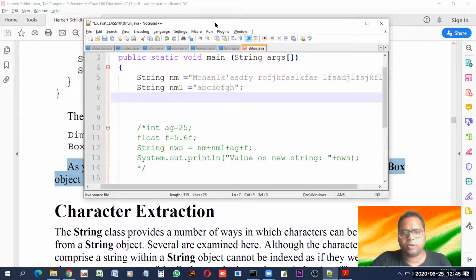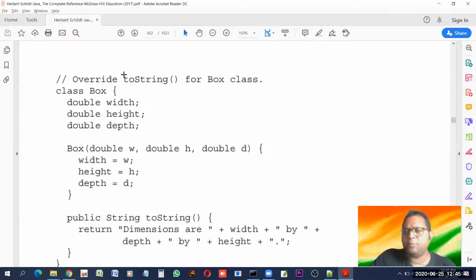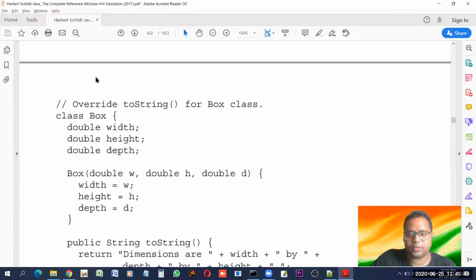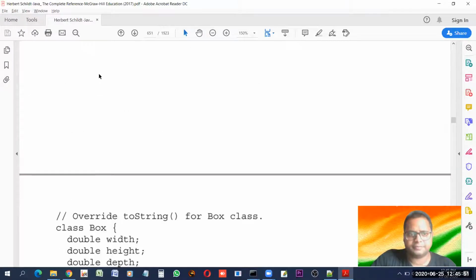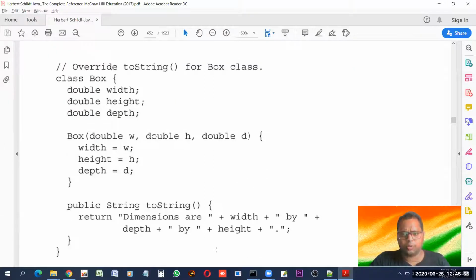In order to understand this particular program, we'll have to make the program in an object-oriented way, and only then can we understand. I think this will take some time and we don't have enough time for this video. So let us leave this for the next discussion. I'll make and upload one video regarding how this is working.